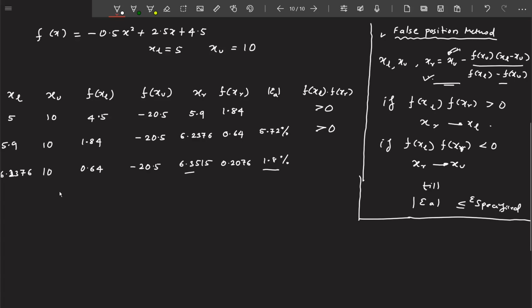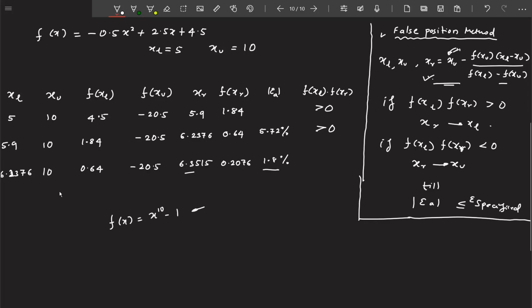Don't be under a misconception that the false position method is the best method. Given our time and the syllabus that we are going to cover, we are not going to cover more advanced methods. We are just going to discuss till the false position method for bracketing methods. There are other bracketing methods like the modified false position method, which will give you much better result. There is a problem like x raised to 10 minus 1, where you will find that the bisection method gives better result as compared to the false position method.